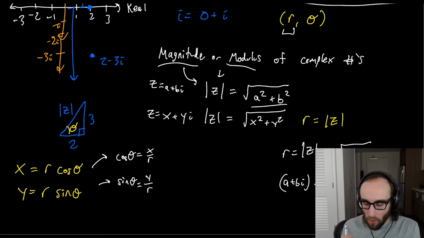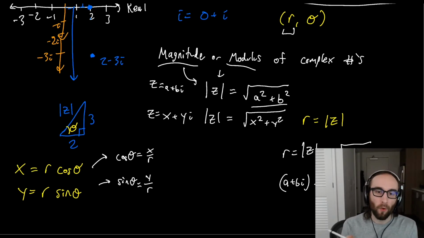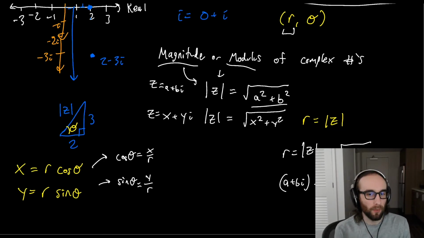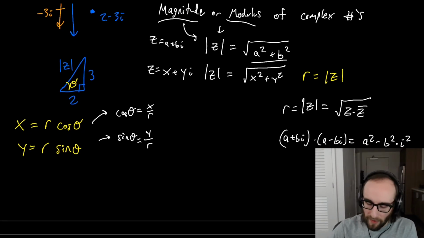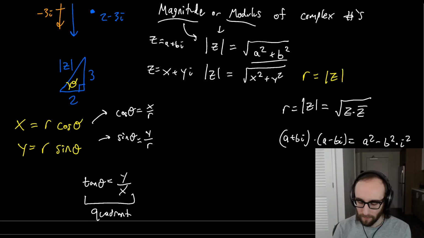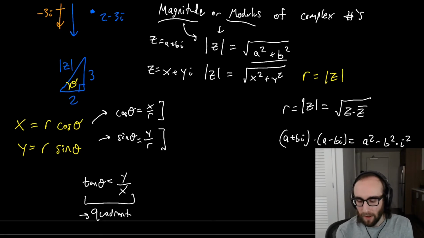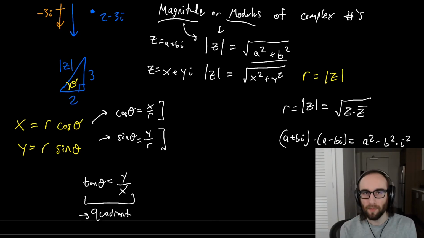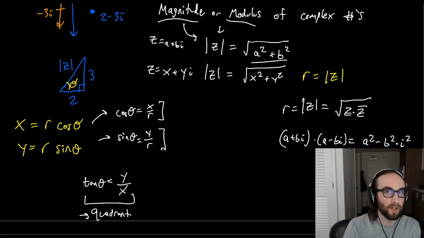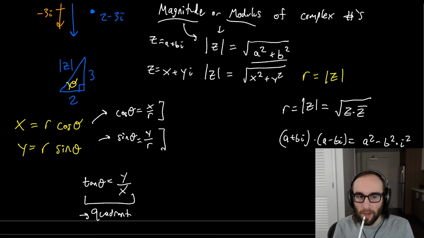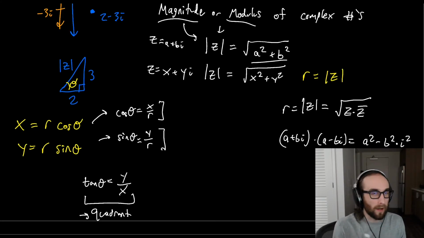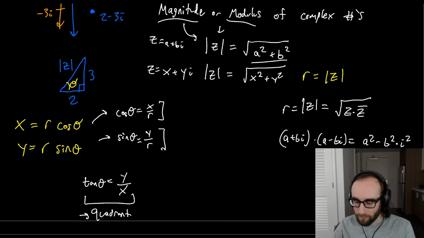Okay, so we can use that to help us find out which theta we're specifically working with. You could also use the fact that tangent of theta is equal to y over x. For this, it's important to know which quadrant it's in. Whereas if we use these two separately, these will tell us specifically if cosine is positive or negative, and if sine is positive or negative, and thus tell us the quadrant. Okay, so that's how we can find theta, the angle from standard position.